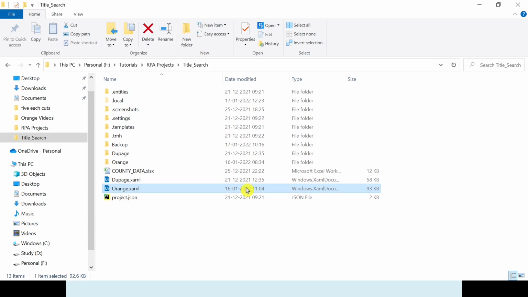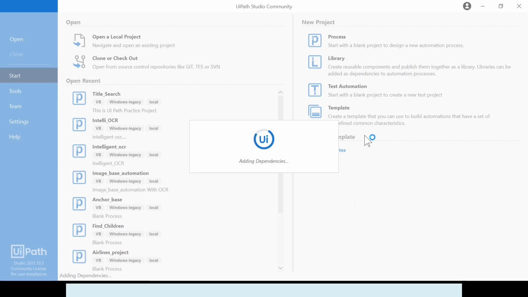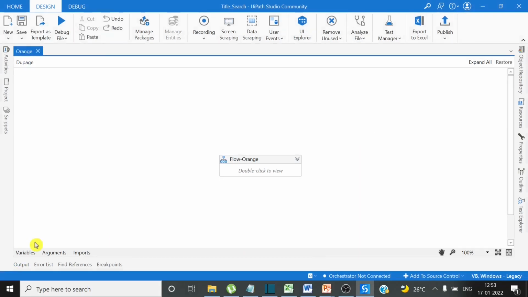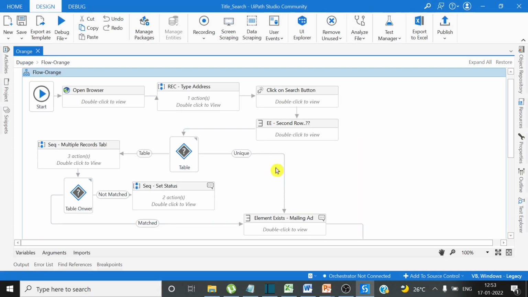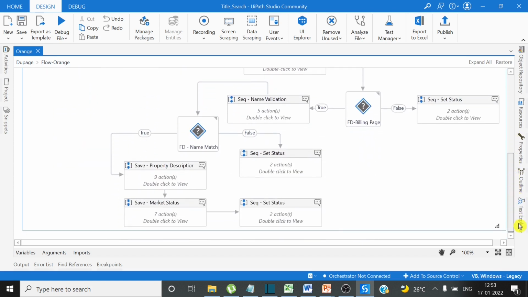I will show you that in the Orange County. It takes time to start. Okay, so this is our workflow for Orange County. You can have a look. Now variables.